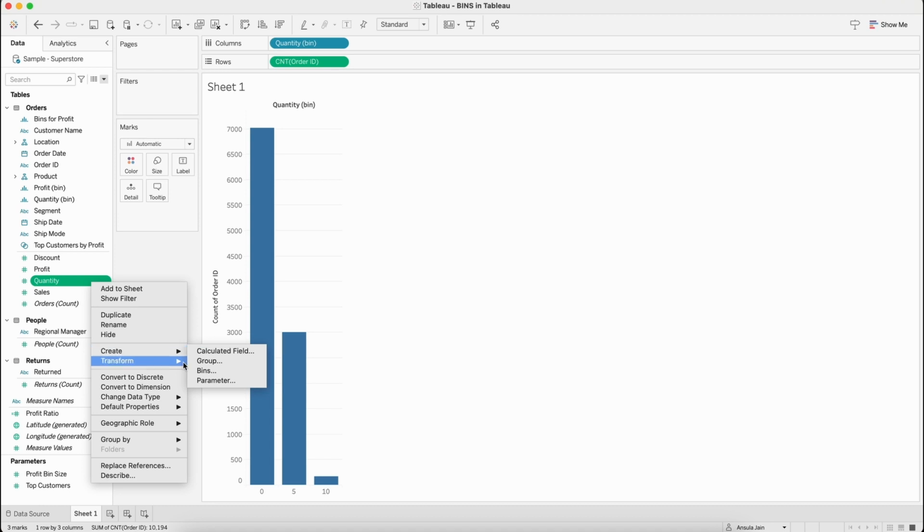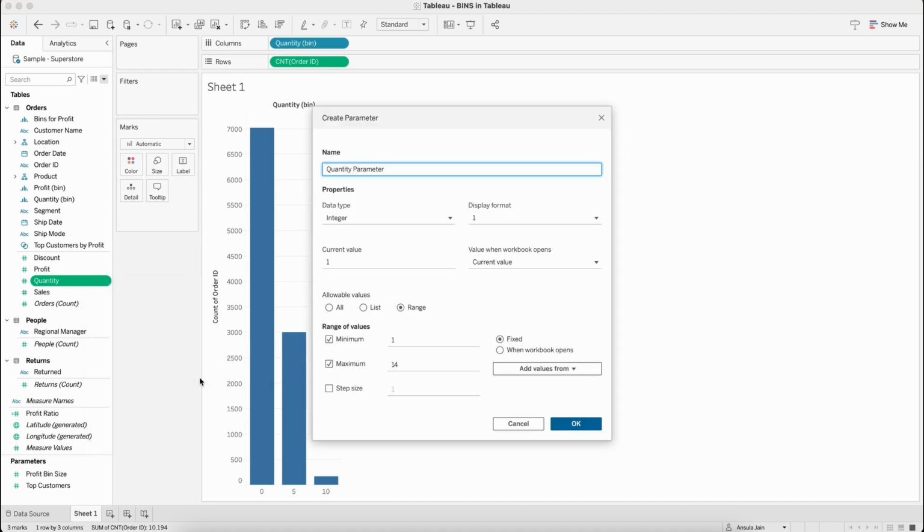Right now, if I go ahead and right click on the quantity and click on parameters, create parameter, it will create me a parameter with type integer. It will give a maximum and the minimum value based on whatever value is there. And if I choose 15 over here and just pick up step size of 5, you can see this is created. I can give a current value as well.